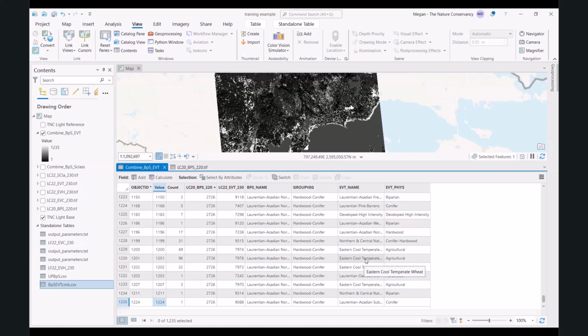Did you calculate statistics when you brought them in? I hit yes. Okay, so try right click on the layer over here. Yeah, just right click on it. Go to symbology. Okay.